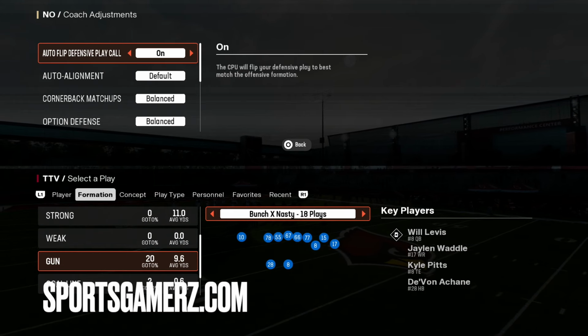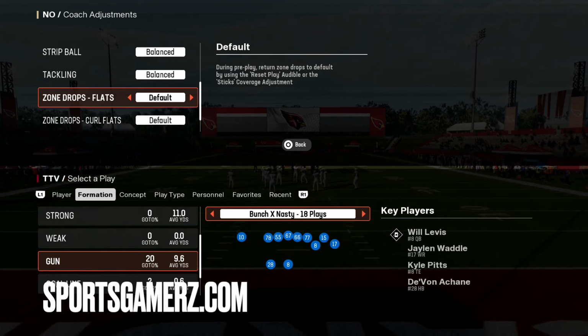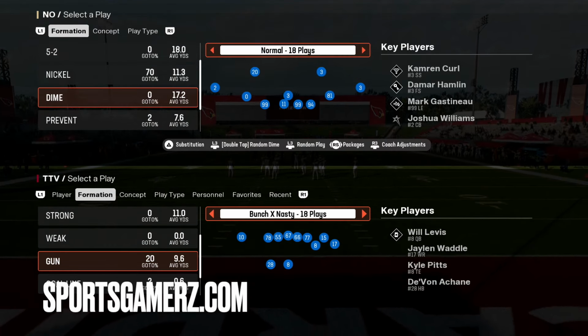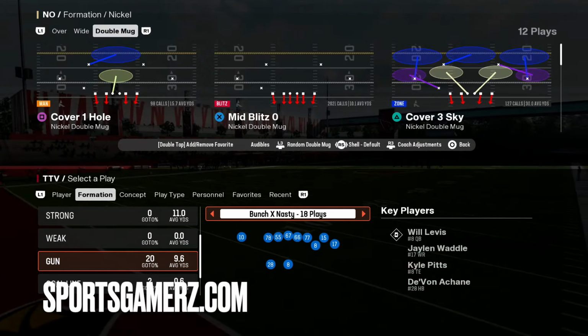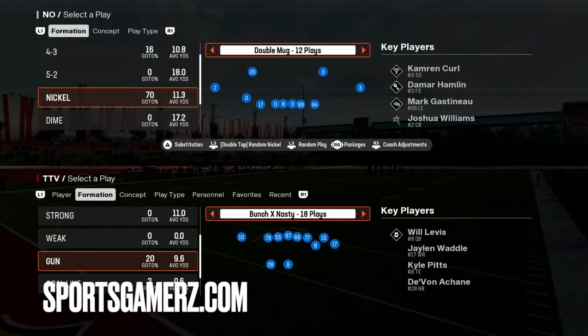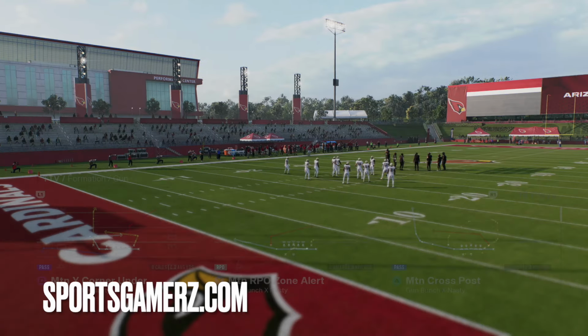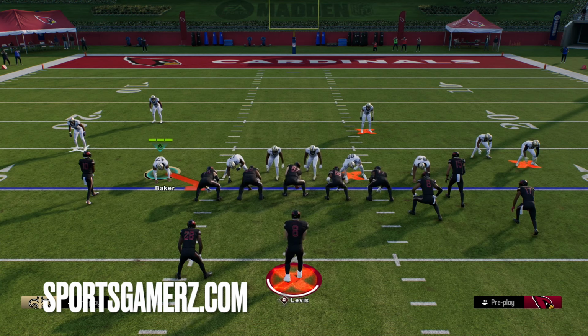Now, the most important thing here is I'm going to make sure my zone drops are off for the tip I'm about to show you, because I actually want matching to apply. So, one of my favorite ways to defend this is with a certain zone. It's one of my favorite zones in the game. There's only about 2 zones I like. This is one of them.